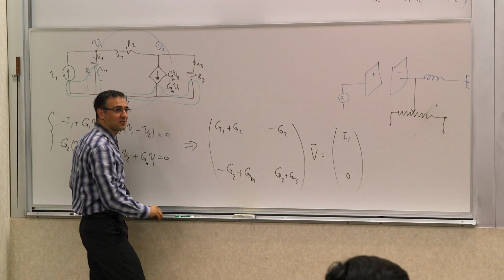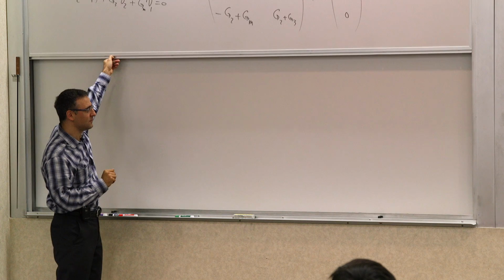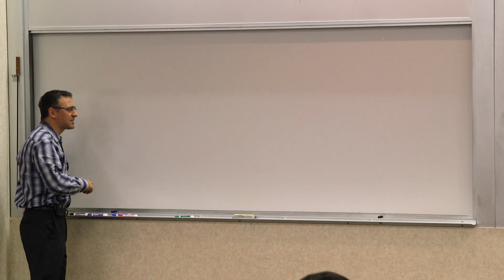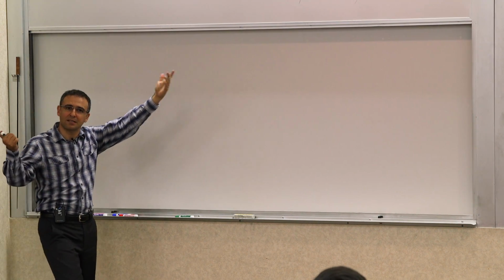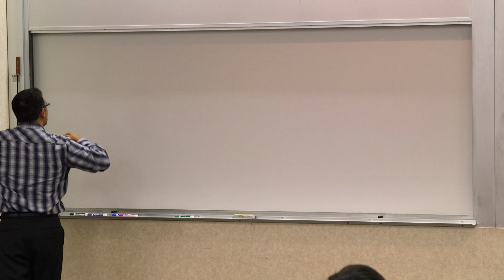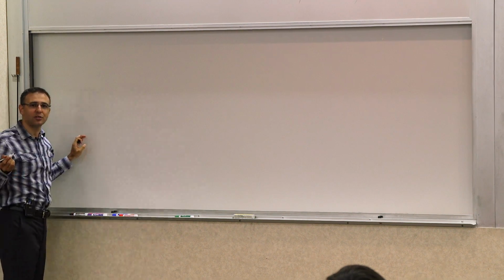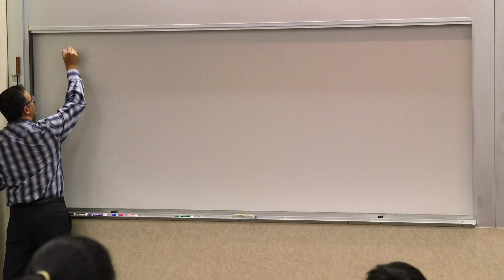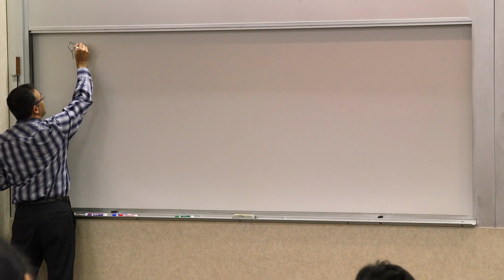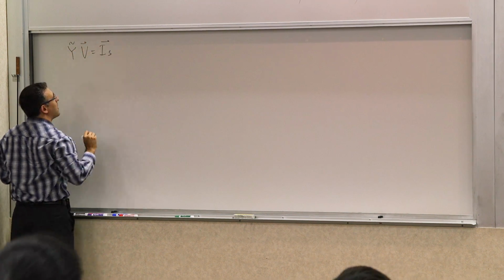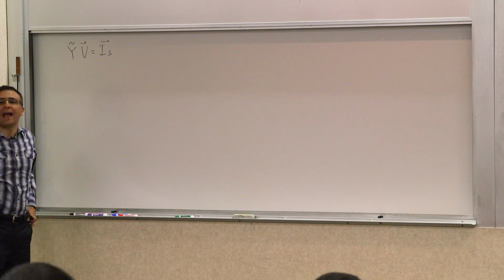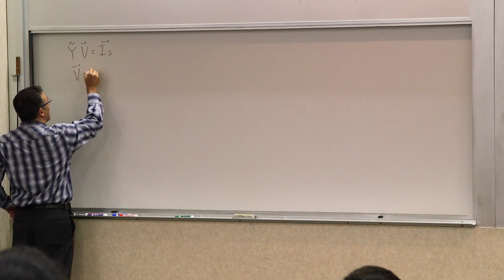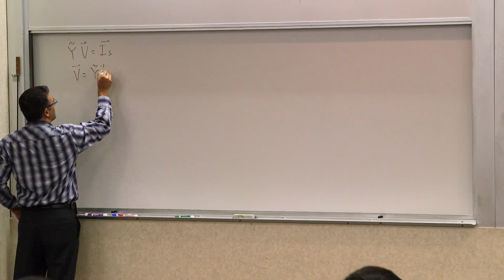But, all right, so there's one more thing I want to actually go over before we finish for today. So the question is, so far we've seen that, okay, you can define a matrix and then you can get these things solved that way. But how do you know that there's an answer? How do you know that the solution exists? So this is the equation you're solving, right? You're saying that Y times V is I stimuli. But then the question is, when do I have a solution and when I don't? So when can I find V unambiguously by doing this?